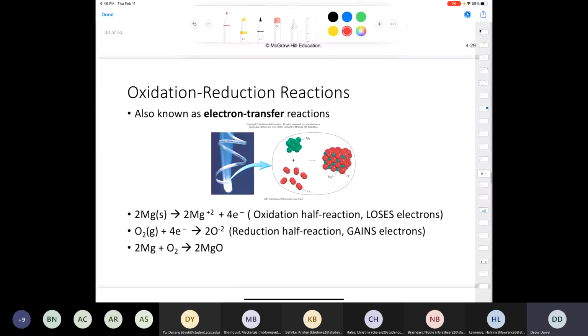I'm going to stop there because redox reactions are a completely different subject. It's switching gears in a pretty strong way. Before we come back to class next Tuesday night, I would like you all to read the rest of the chapter for sure, because we still have quite a bit of content to cover. And depending on where we get, in the following classes we will work on some practice and getting ready for the second exam.